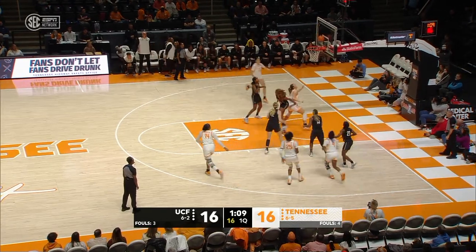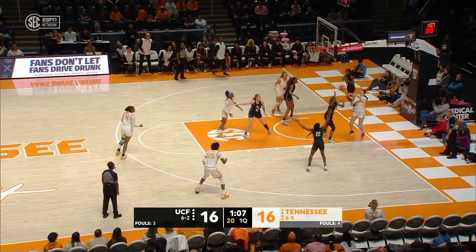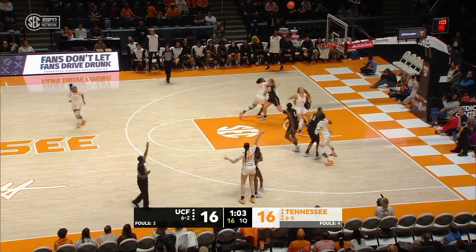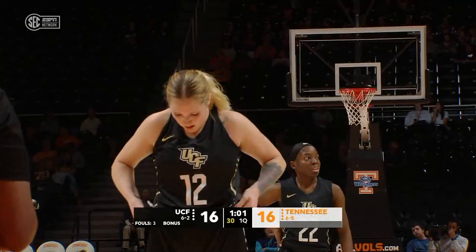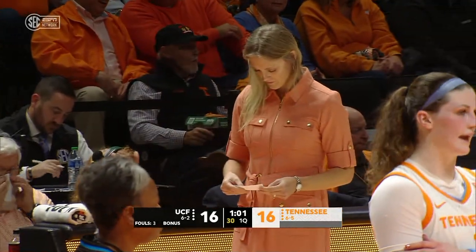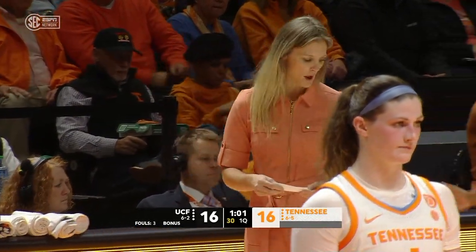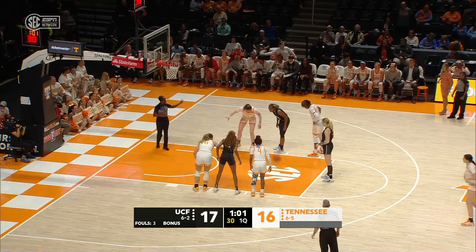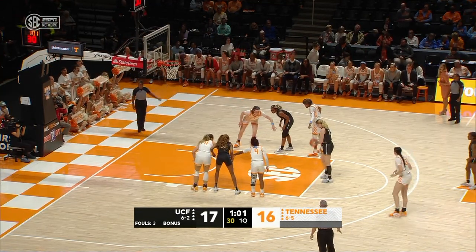Good head fake from Horston — mid-range, no good. Passat swoops in for the board. Here's Passat again, lets one loose. It'll be Knights' ball. Last season they started out 19-1, but dealt with a lot of late injuries down the stretch and didn't necessarily have the pieces to carry them through to the finish line.